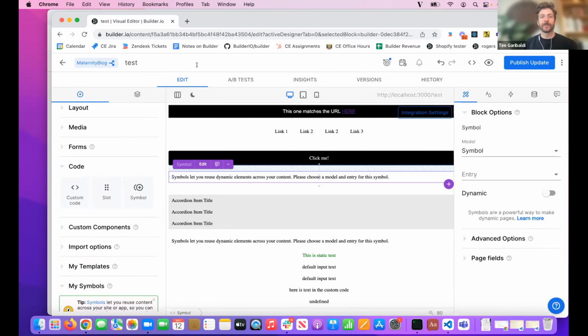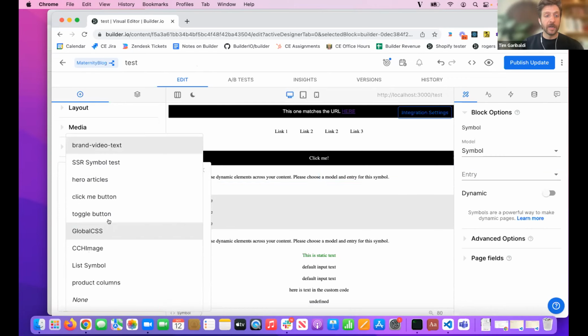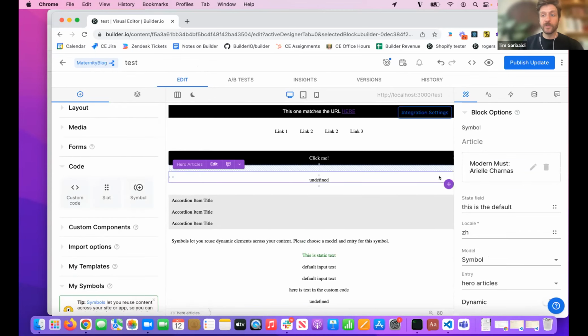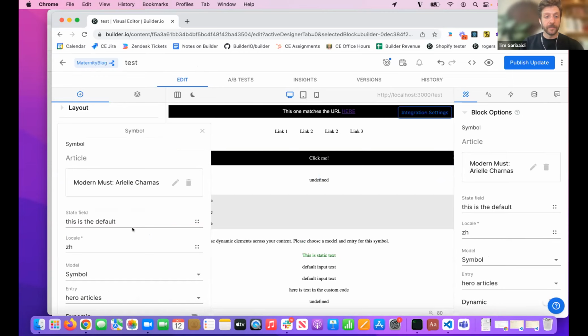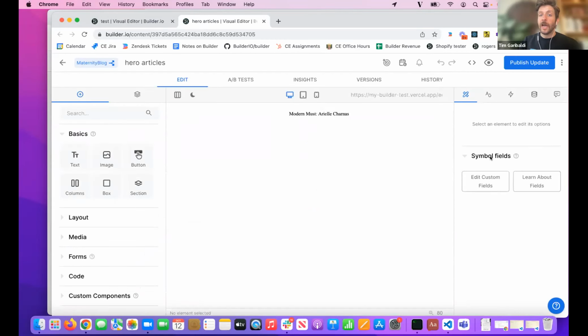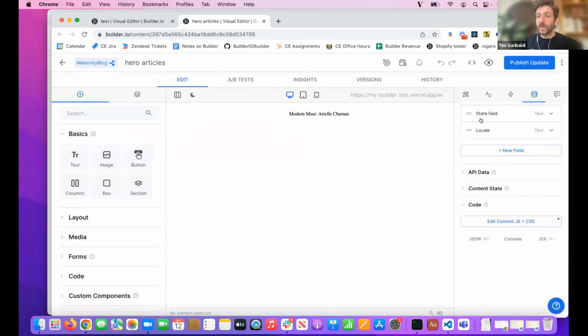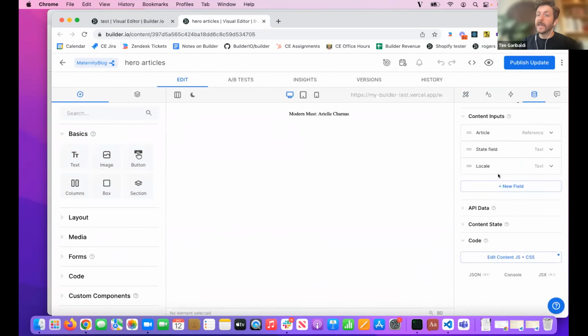Cool. All right, Elise has a great question. Can multiple Boolean switches be set up in a symbol so that each symbol can be customized in several ways? Yes, definitely. If you add any sort of symbol that has a bunch of inputs, let's go edit that symbol. Yes, you are able to, as long as the input has a different name, you can have as many inputs as you want. And they can all be different Booleans or different input types.